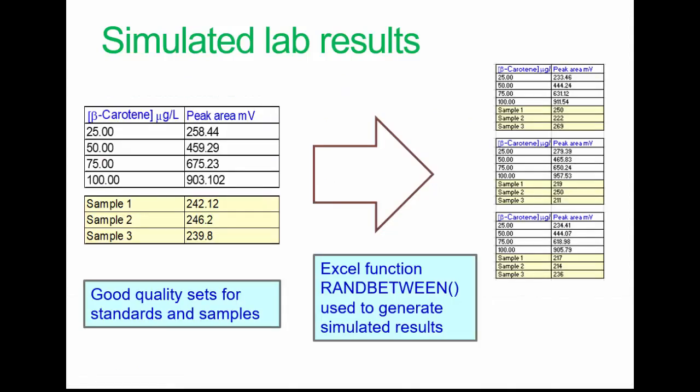So what we do basically is this. I've got a good set of results there, both for a calibration line and some samples for beta carotene again. And I use an Excel function called RANDBETWEEN to generate some simulated results within a reasonable range, maybe plus or minus 5% of these good sets of results. So you'll get several different sets of results, but there won't be ridiculous results. And as I've said before, I'm not worried about ridiculous results. What I'm more concerned about is understanding the process, reporting what you've done, thinking about your results and how you can improve them. And again, we'll talk about that a little bit later on in one of the lectures in this series.